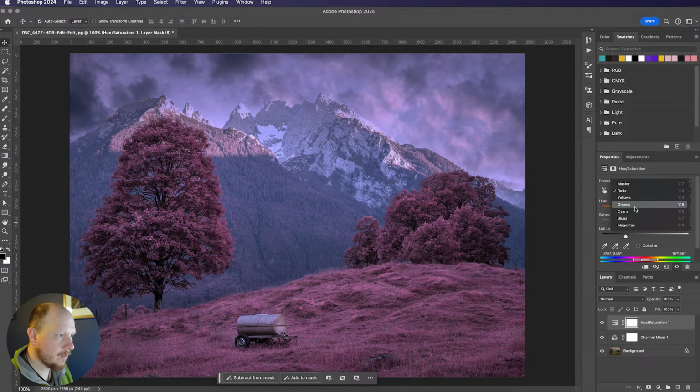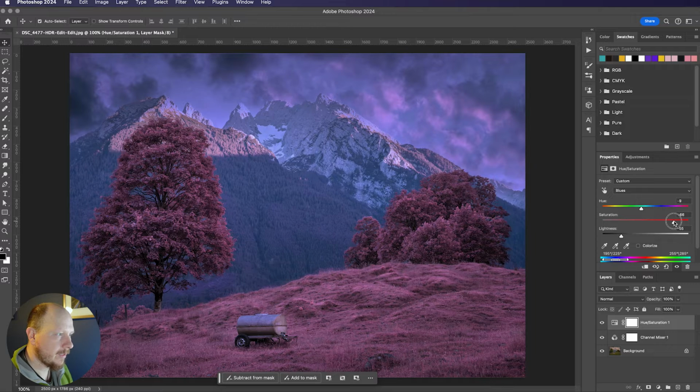Next, I will choose the blues. So with blues, again, I'm going to just slightly adjust the hue. I'm going to bring down the lightness now to about minus 56. You'll notice that we're losing saturation in the background now. So this doesn't usually happen when playing around with hue, saturation and lightness sliders. But in combination with the channel mixer adjustment layer, it is creating that desaturation effect. So to compensate, we do have to bump up the saturation. So we'll just come up all the way to about there. So that's looking nice again.